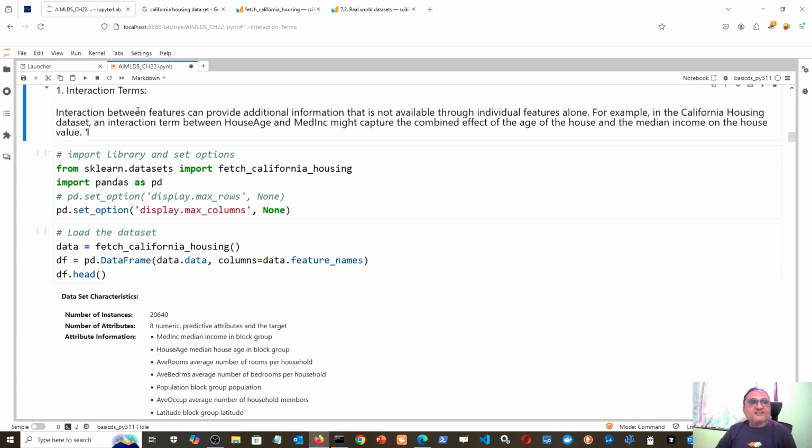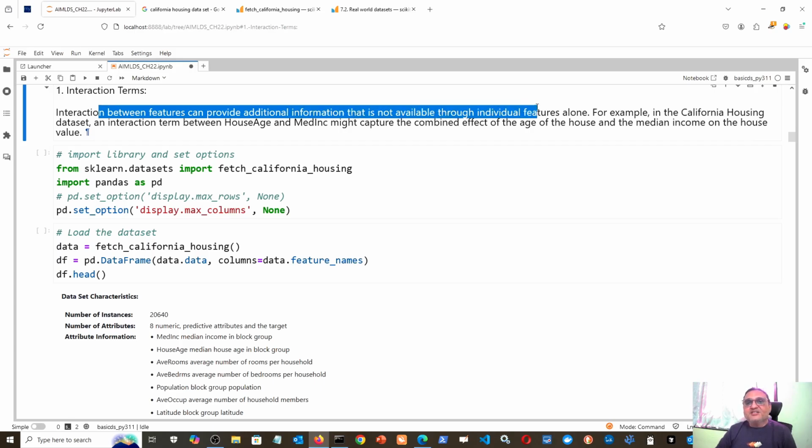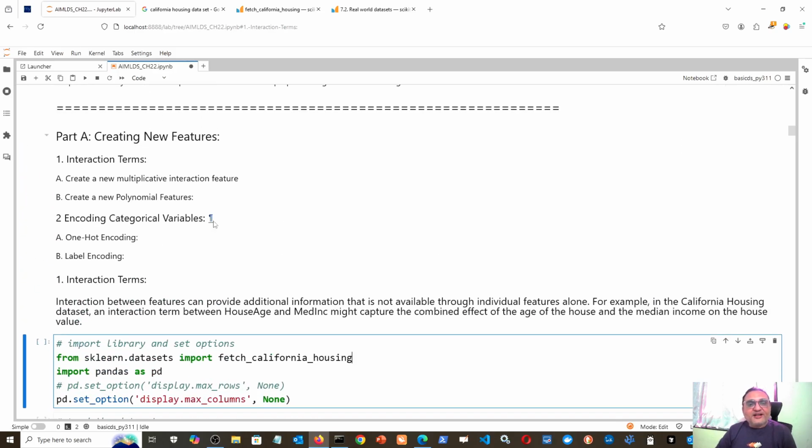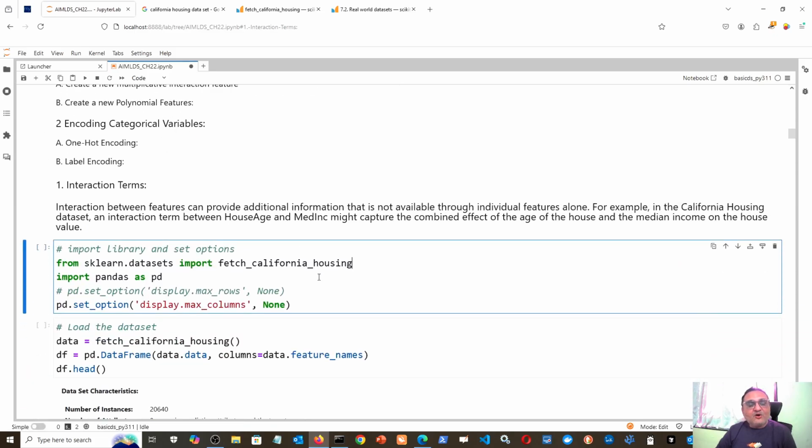So what are interaction terms? Interaction between features can provide additional information which is not available through individual features alone. Whenever you do regression or classification, most algorithms take it as an assumption that various features, in common language various columns, are independent of each other. However, in many cases you will find that these features are not independent.